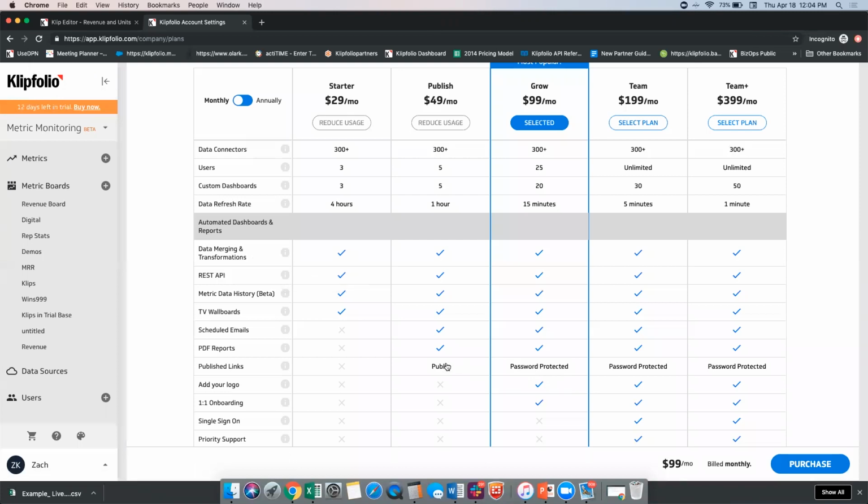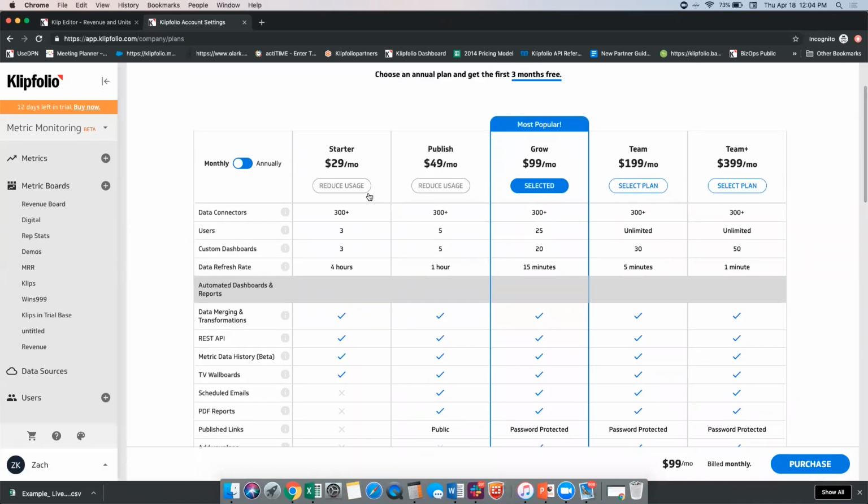Sharing content by link. So basically, any of the dashboards that we've created, we can generate a specific URL. On some of the higher tier plans, those can be password protected. On the published plan, the link can be generated, but no password applied. So a number of other sort of features in our pricing, but really amount of content and the speed at which that content, that data source is refreshing are the largest factors in the licensing.